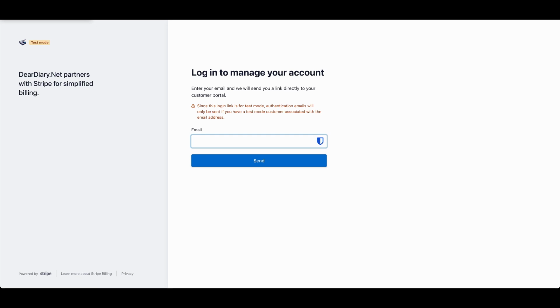And similarly, if you cancel, it will see you out to the end of what you've paid for. If you desperately need a refund instead of waiting for your subscription, then please do drop me a line. Don't go to your bank. I will refund you if you want it to cancel there and then. But you do need to contact me for that.